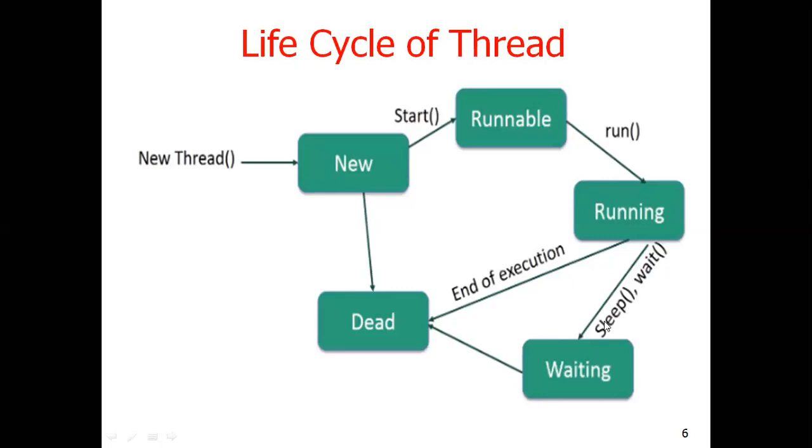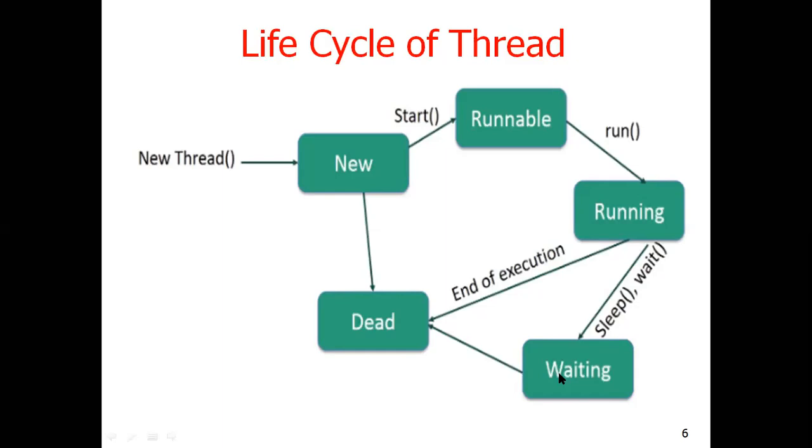Okay, depending on the implementation, the sleep and wait methods are called. These are the built-in methods: start, run, sleep, and wait. These are all not user-defined methods. Their implementation is already available, so you just have to make use of it. The running state will then be in a waiting state. This waiting state is also called a runnable state. So it is not actually waiting, it is still waiting for the result.